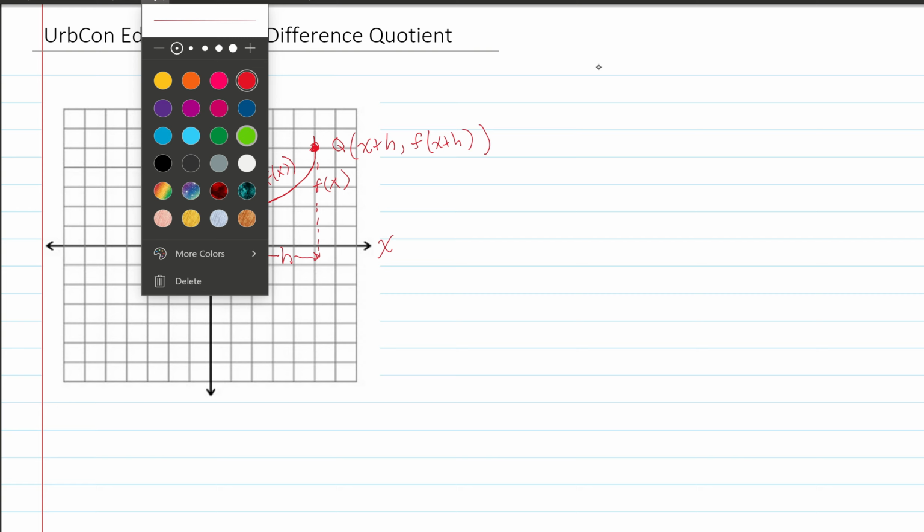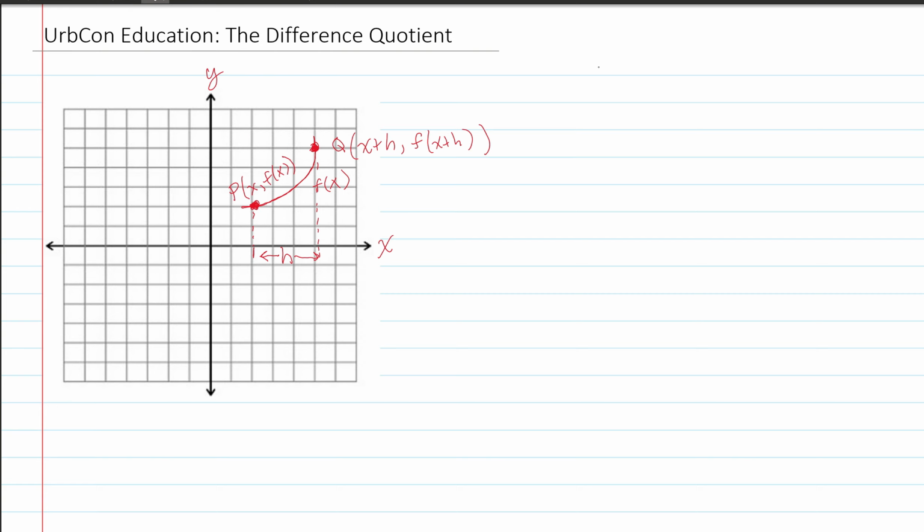If we next go ahead and draw a secant line through those 2 points, I'll draw this in green. So the secant line goes through the curve and crosses at those 2 points, P and Q. So in joining P and Q with that secant line, we can go ahead and figure out the slope, right? And we know the slope formula to be y sub 2 minus y sub 1 over x sub 2 minus x sub 1.